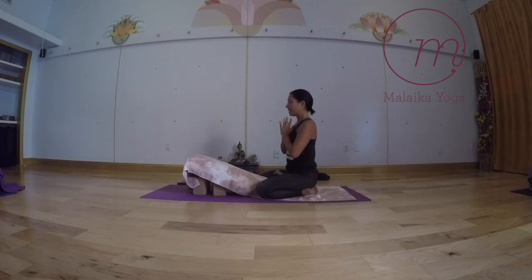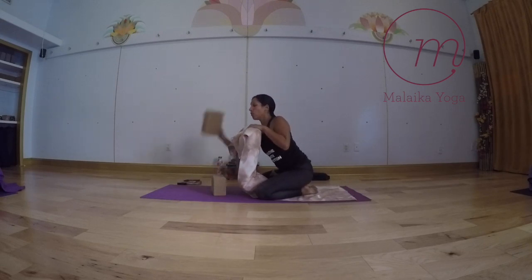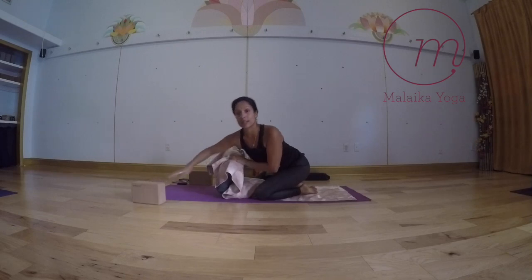Take a deep breath in and out. We'll gently flutter the eyes open. There's not much that we need to do to change right now with the props. Just lift your bolster, take your one block up towards the front end of your mat and then the other block up towards the front end of your mat.